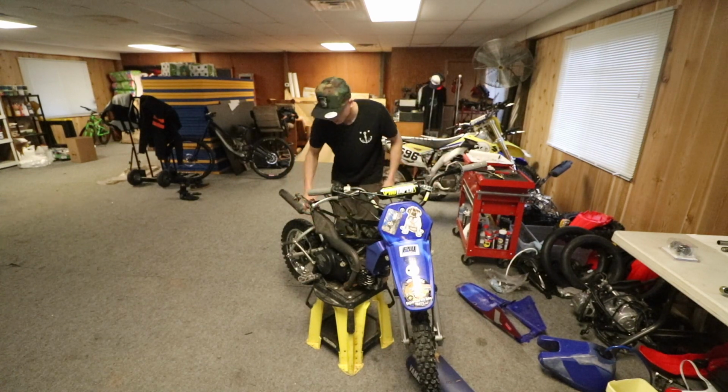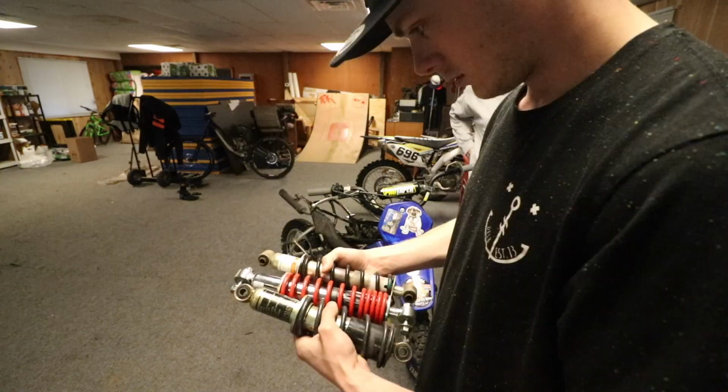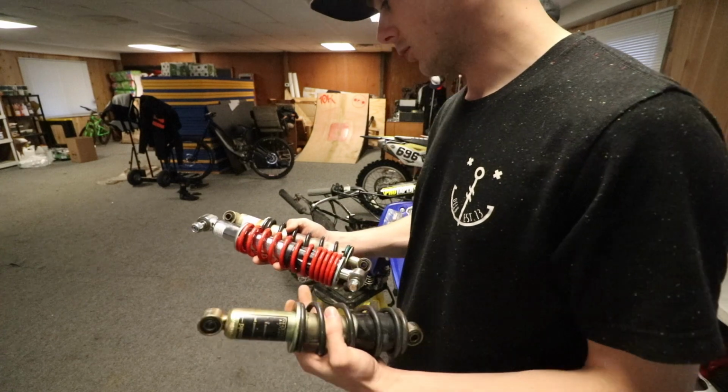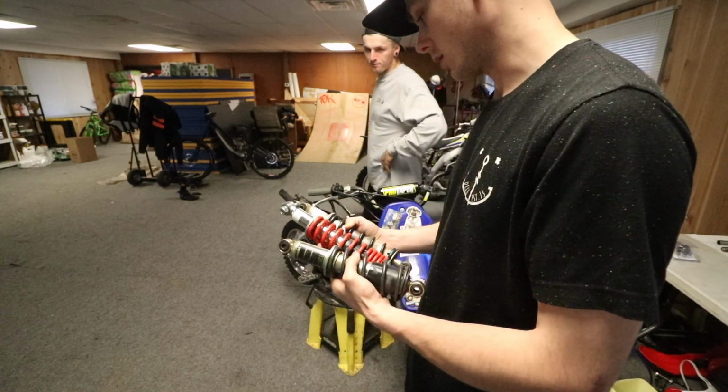I got the shock out. The KLX shock's a little smaller, so that's out. I guess we should just try to squeeze the new 110 shock in there.